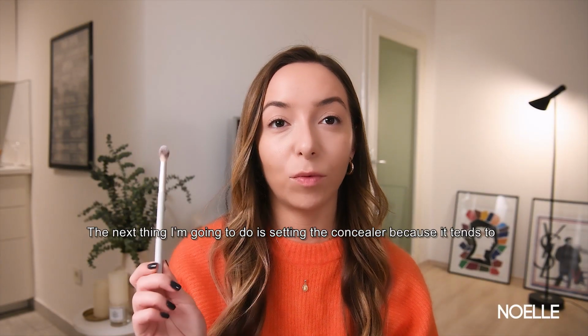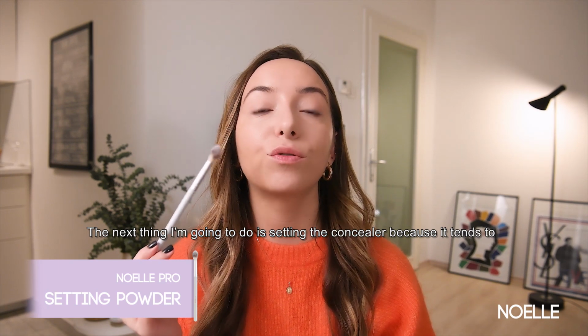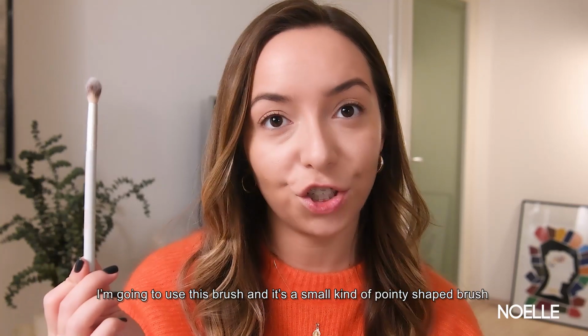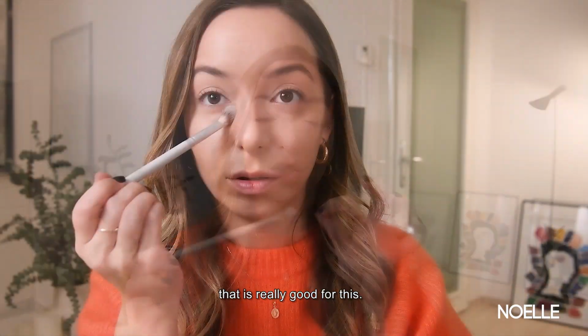So the next thing I'm going to do is set the concealer because it tends to crease because of the shape of our eye. I'm going to use this brush, and it's a small, kind of pointy shaped brush that is really good for this.